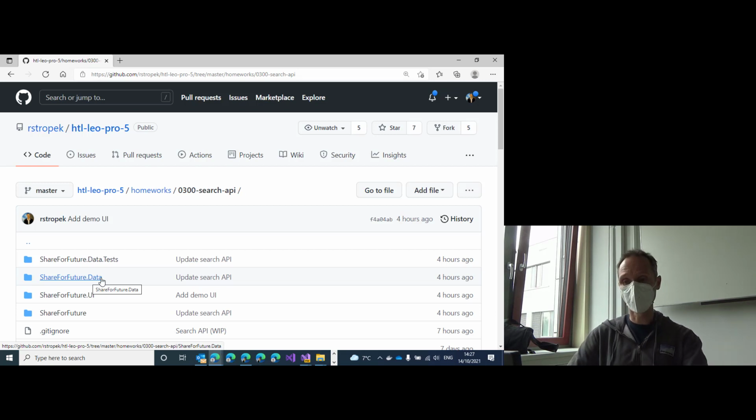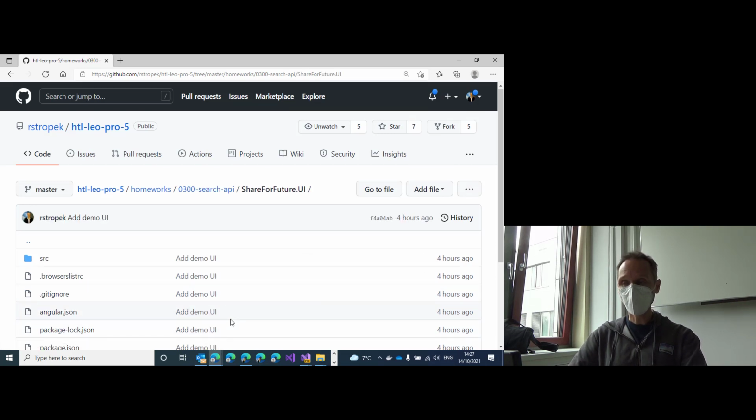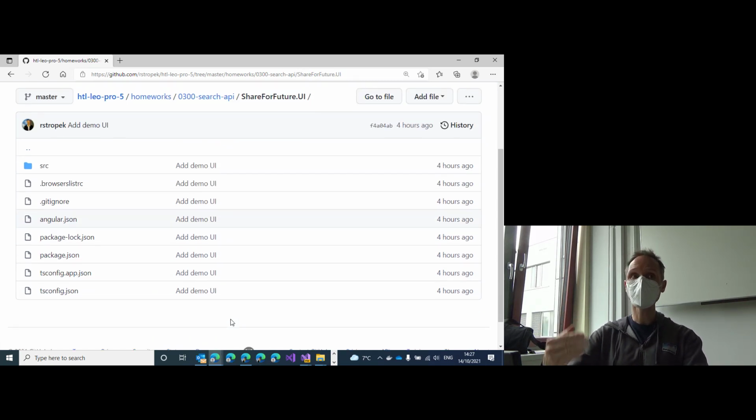So take a look at this one. And I also gave you an Angular UI in which you see how to use reactive extensions, RxJS, the topic of last week, to query our multi-word search. So if you want to give that a try, run the Angular application and you are good. So you have a complete solution with the backend, with the API, and the Angular application. Okay?